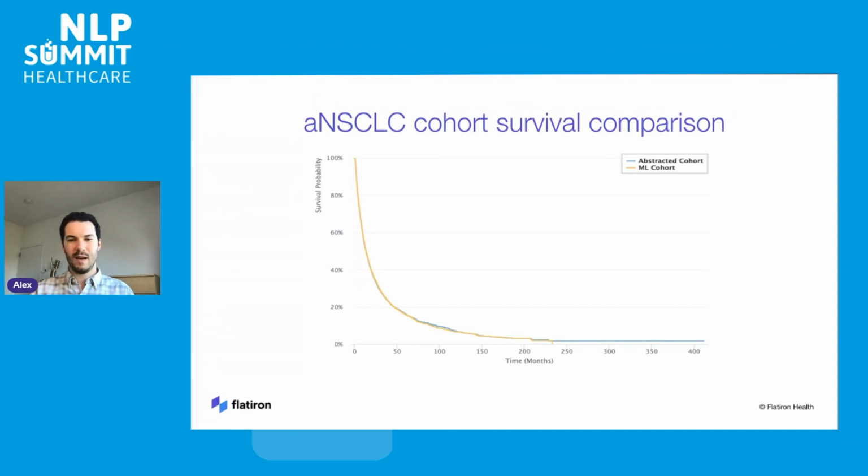Now, in practice, running an analysis with real-world evidence is going to involve a lot more than just looking at overall survival of all advanced patients. There's usually going to be a lot of nuanced inclusion criteria for the study, and many more covariates in the survival analysis. So statisticians at Flatiron are building a much more extensive set of evaluations and replications of different past studies to show in what use cases ML-extracted variables do and don't currently work. And this really guides how we develop ML-based data sets.